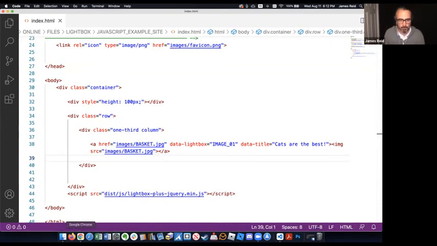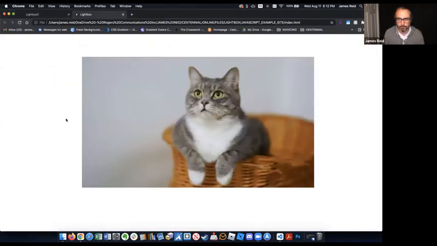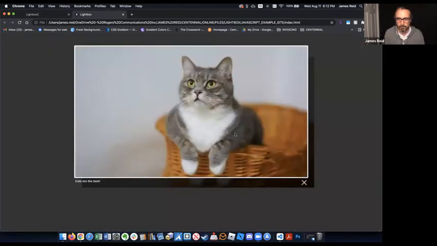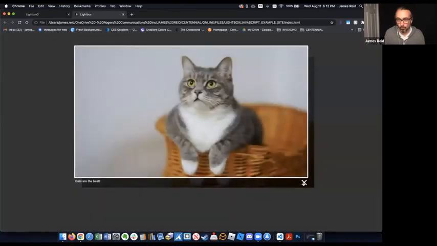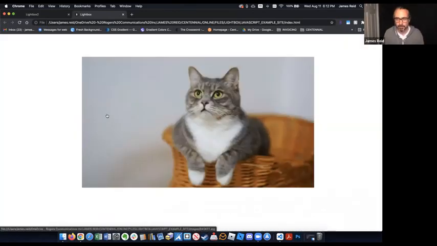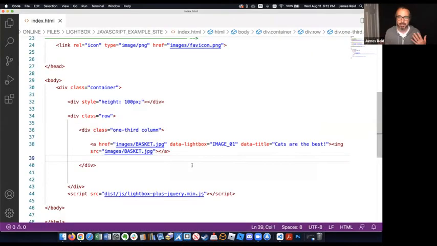So I'm going to save that and load this and see what happens there. It's loading, but there are obviously some issues with this. I'm expecting a row of 3. This is huge. This image is showing the full size image because that's the default. That's what HTML will always do. Unless you tell it to do something differently, it will always load the full image. So there's a couple ways we can affect this.